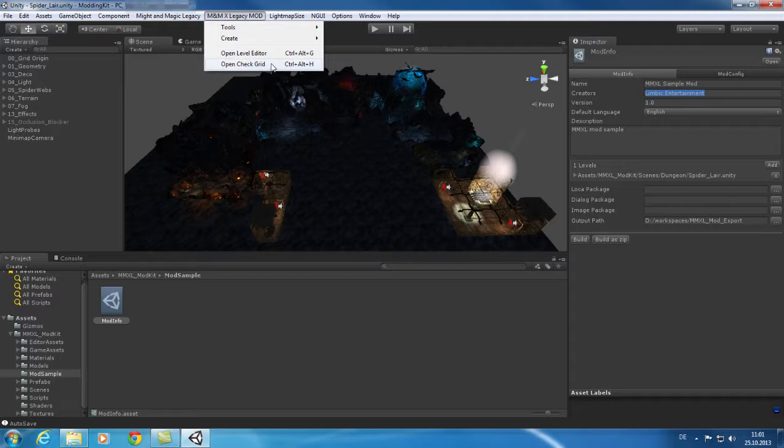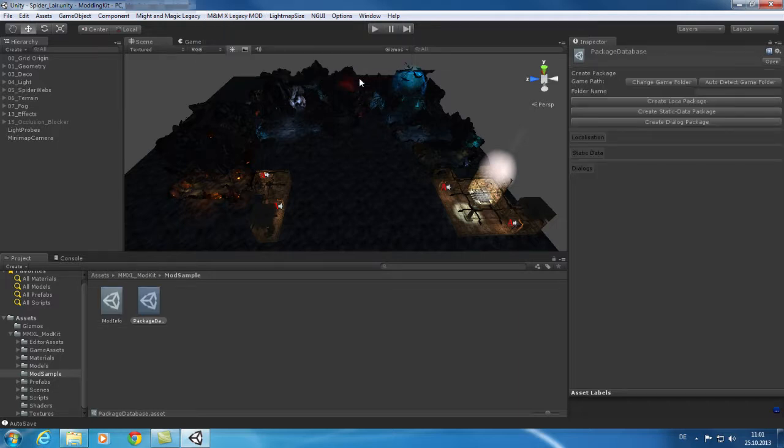Now I would like to show you how you can create your own game database with exclusive snapshots of the game data, dialogue, and localization files for your mod. Under the Create tab, you find the Package Database entry. In your inspector, you will see the controls to create your own database. This database is created in the currently selected folder in your project view. Later, we will show you where you can configure your databases in order to link them to your mod.